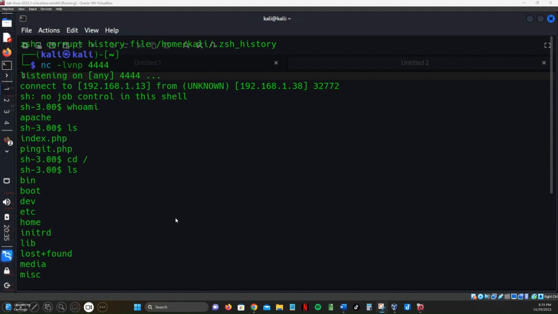Now, what I would normally do is I would probably install LinPEAS at this point into the temporary folder and then run that on the system. I did try instead to look at different processes and see if I could get in. So I tried sudo -l to see if I could get in. That wanted a password, so that didn't work. I tried to look at the cron, I guess that's a service, but there were no weird services running on there or anything like that. So that was a bust.